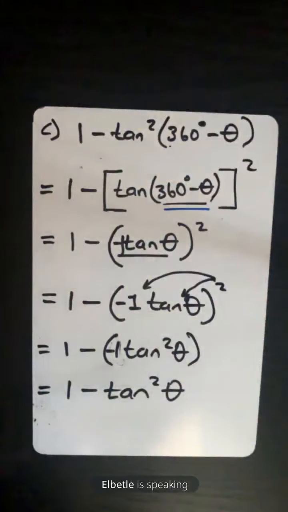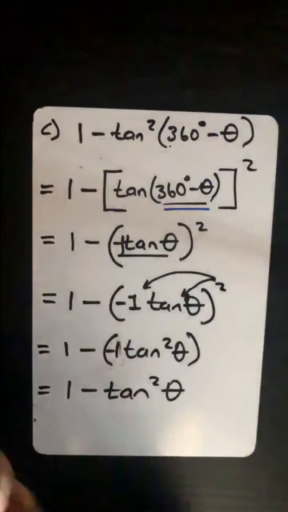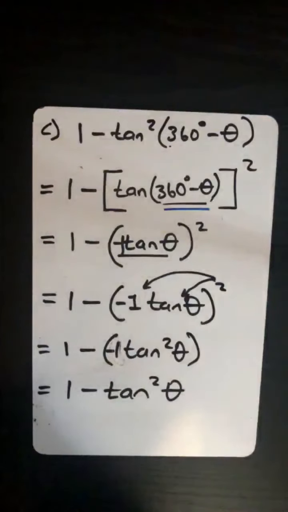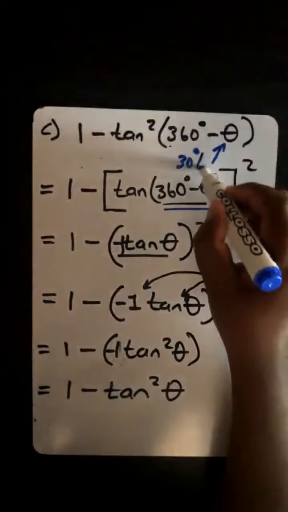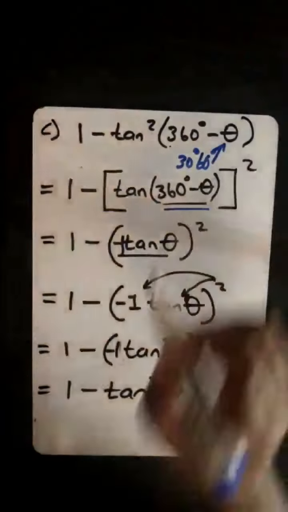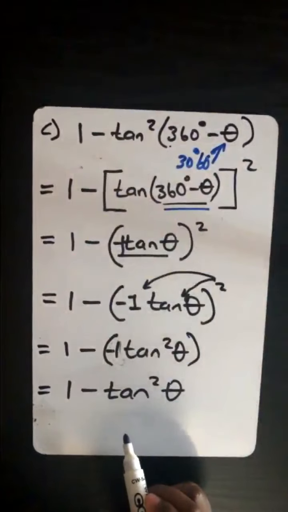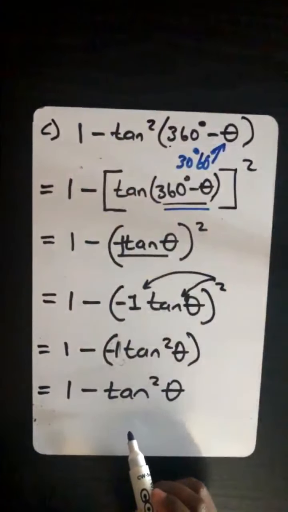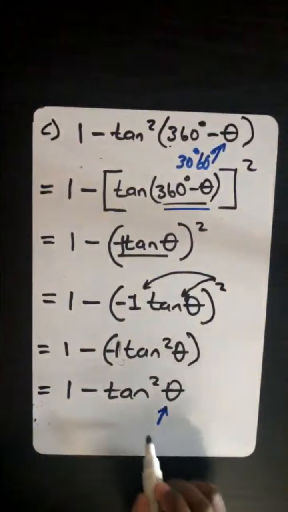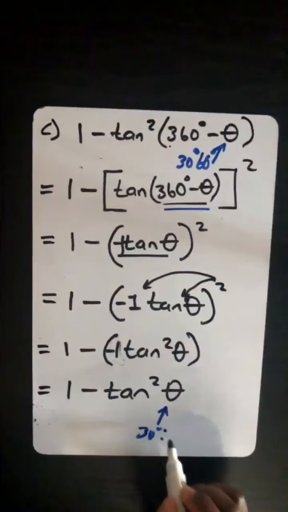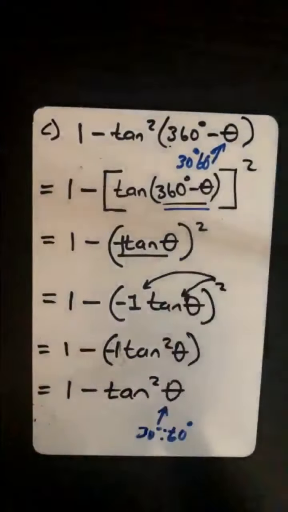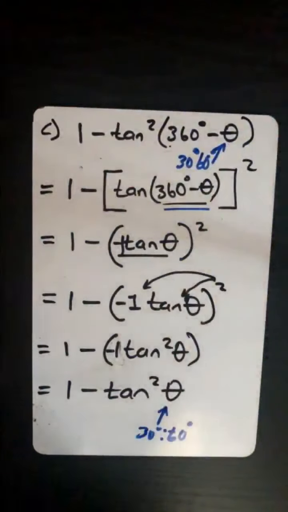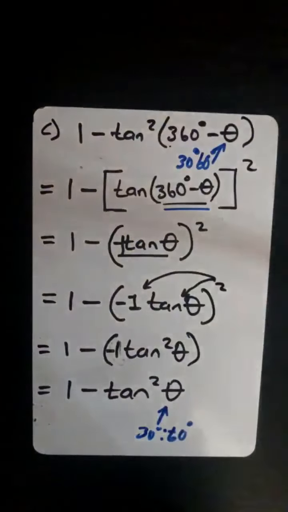Okay, 100%. So now, let's try to prove it. Some of you use 30 there, some of you use 60 there. Punch the whole of this on a calculator, and let's see if we are getting the same answer when we use the same angle there. For those who use 30, you will substitute 30. For those who use 60, you will punch 60 there and there. So punch all of that and let me know if our final answer is wrong or correct.